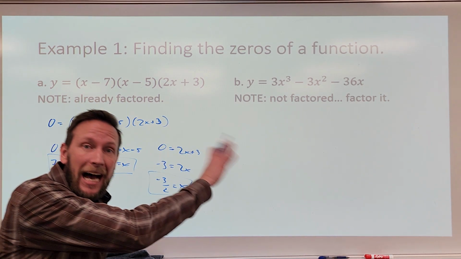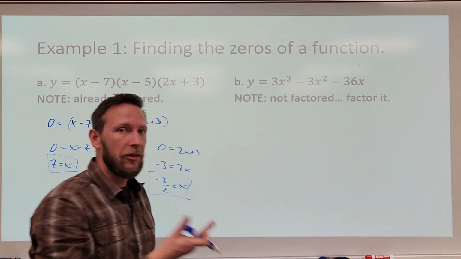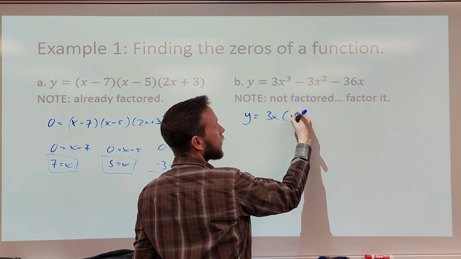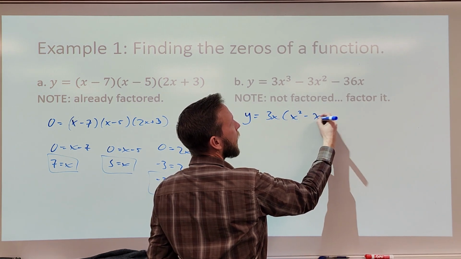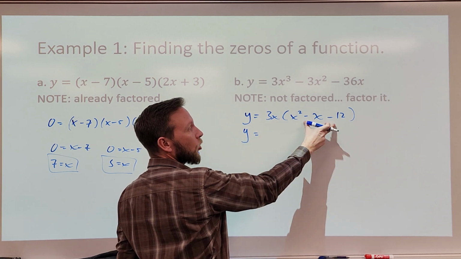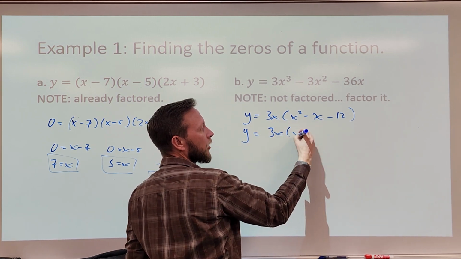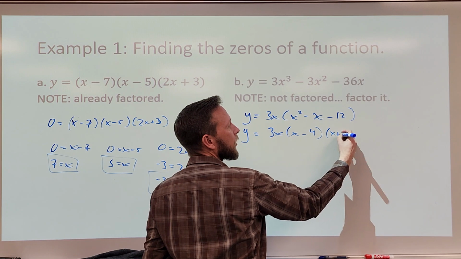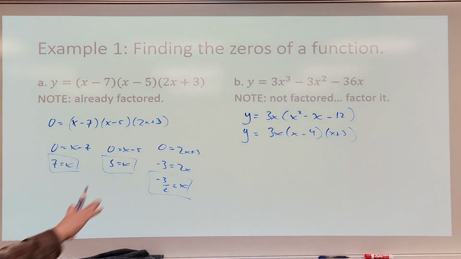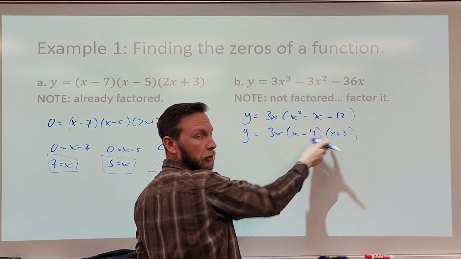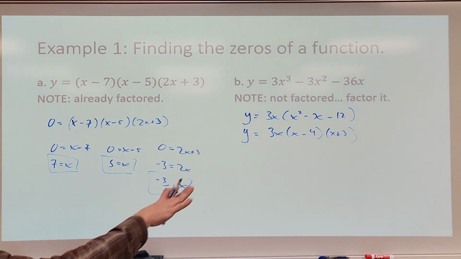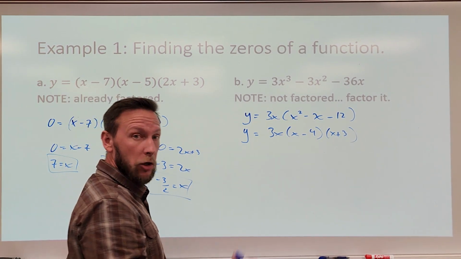Over on this one, this is not factored yet, so we can't just answer this question. What we want to do is factor this polynomial to make sure that we have x squared minus x minus 12, and then factor the quadratic part here. So we have 3x times x minus 4 and x plus 3, of course doing our algebra 1 factoring of that quadratic. Take as much time or space as you need on this. If you're doing some other gimmick, great. If you're doing the AC method, awesome. But make sure that you can factor that quadratic, hopefully pretty quickly.